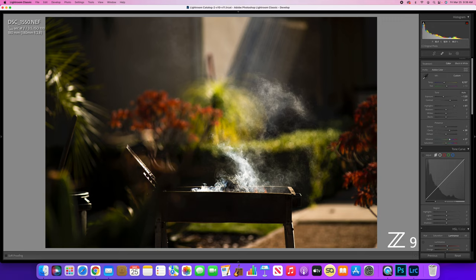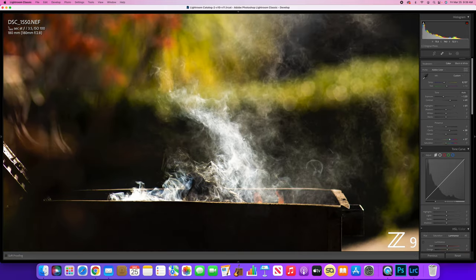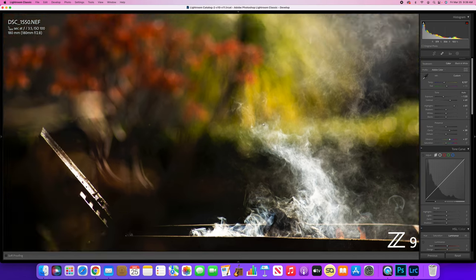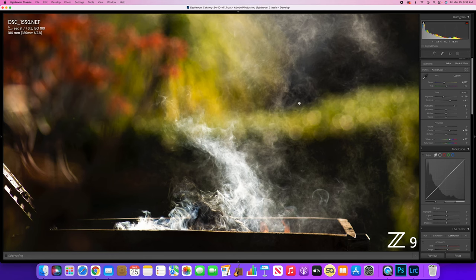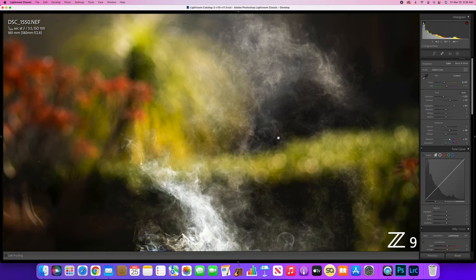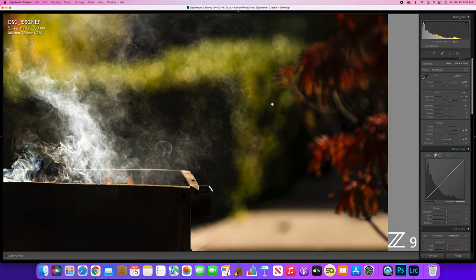No AF, no problem. This lens is really fun to manually focus on a Nikon Z9 with the FTZ adapter. I don't mind it at all. If I'm going to get results like this, look at that. It looks like a painting almost. The bokeh, the character, it's just contrasty. It's rich. I love it.